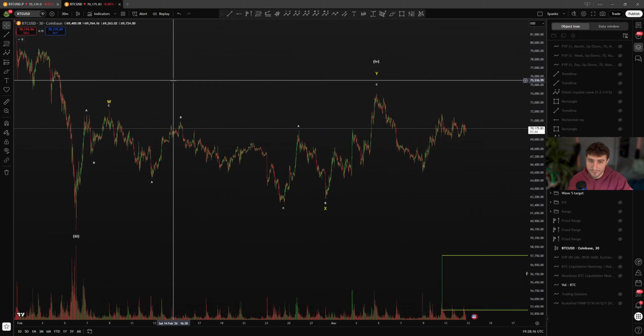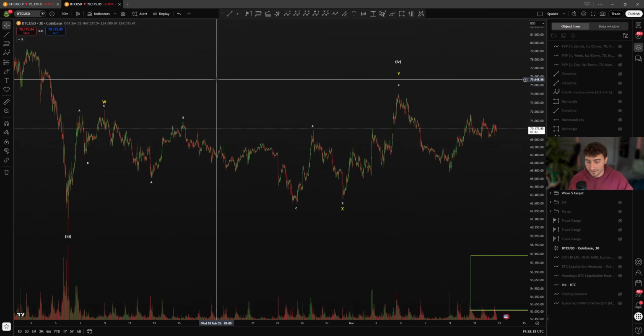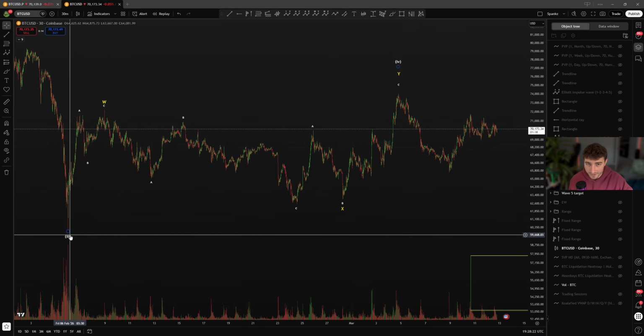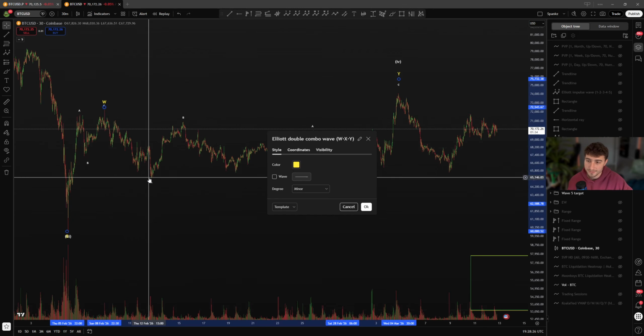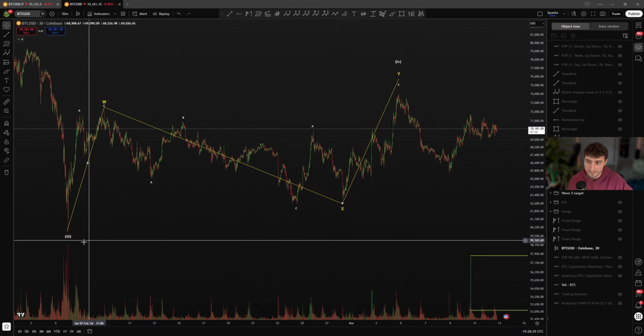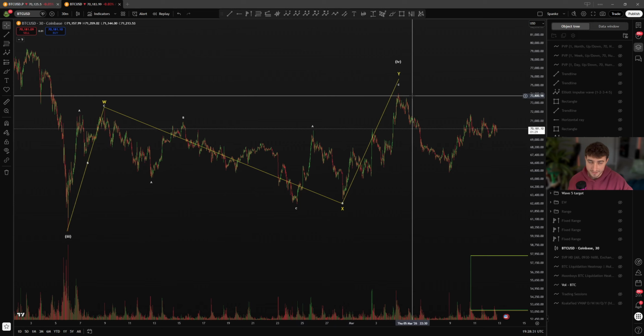So if we look at the overall range here that we have been trading in, this is nothing new. We're still sideways consolidating here. We can assume that this is the wave 3 low and we're working on putting on the 4 if we haven't already. So a larger WXY right here. So we have our ABC, ABC, ABC, and we can assume that it's a 333, and we have the WXY in play with the wave 4 top.